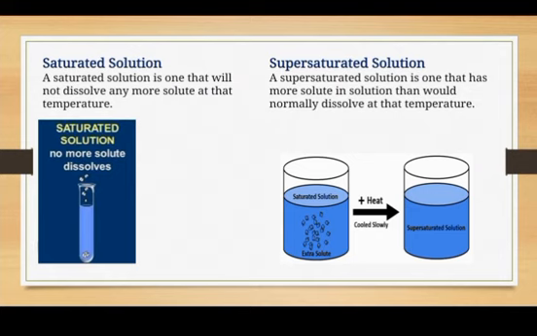When the solute will not dissolve further it settles down at the bottom. But if you heat that test tube gently, the solute will start dissolving. A super-saturated solution is one that has more solute in solution than would normally dissolve at that temperature. In the diagram you can see a saturated solution in a container; when we heat it, all the extra solute dissolves and it becomes a super-saturated solution.